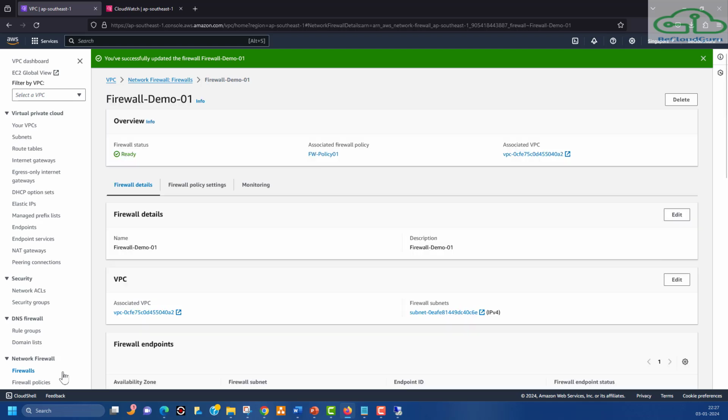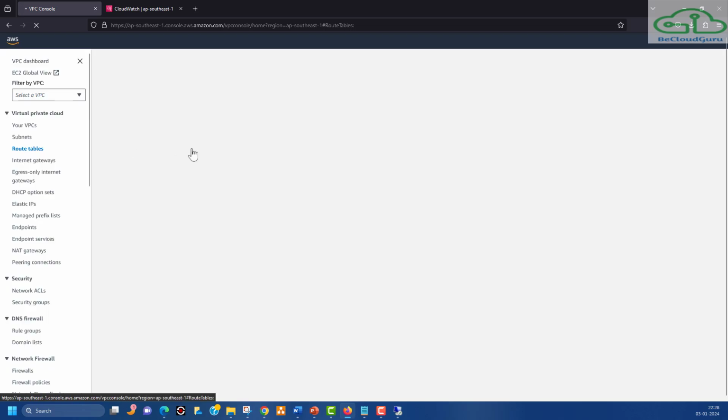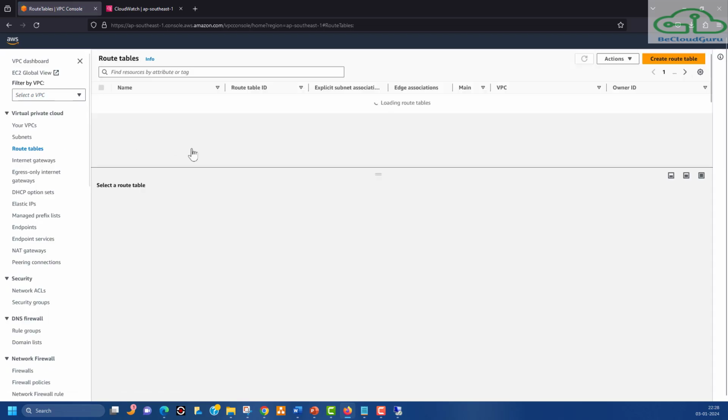So now the logging will be saved to those log groups, which we're going to use later on. Now our rule groups, firewall policy and the firewall are ready and connected, but it still won't be able to do any inspection of the traffic. I hope you understand why, because we have not changed the routing yet, which is the most important part of this demonstration. So please pay very close attention to it, guys. Now we're going to go to the route table. First, we're going to change the routing.